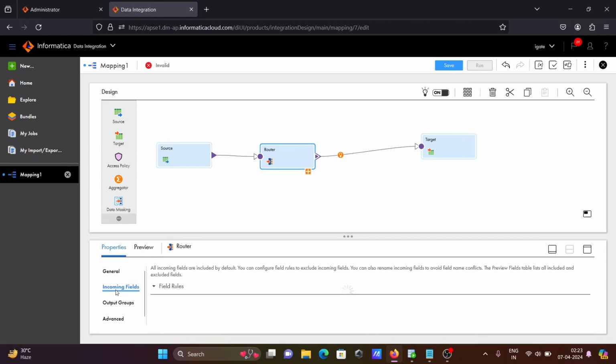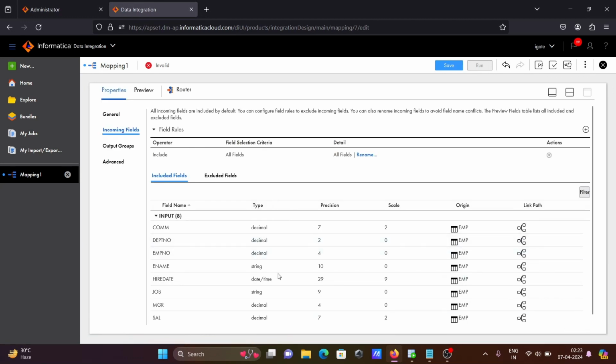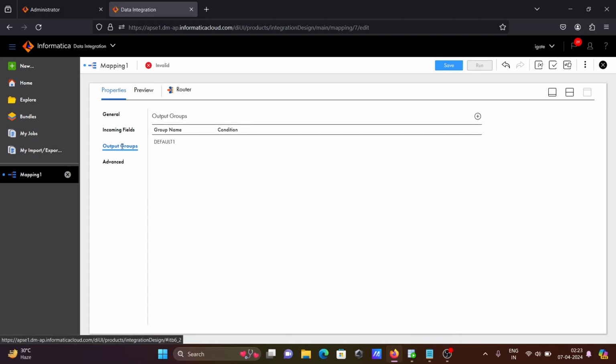Inside the router transformation, this router is selected. Here you can see the incoming fields. Let's make that a little bigger. Now, after the incoming fields, we can make the groups. So let's make two groups. First, give the name G1; you can give any meaningful name.